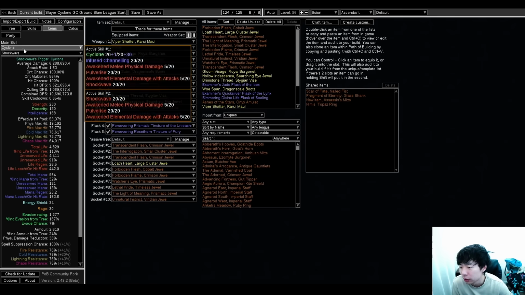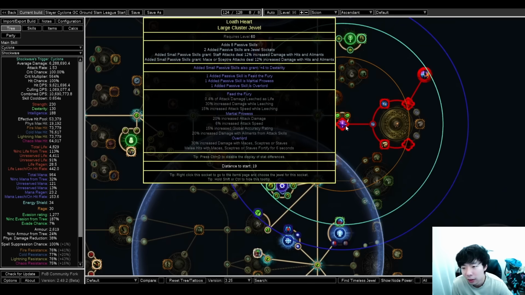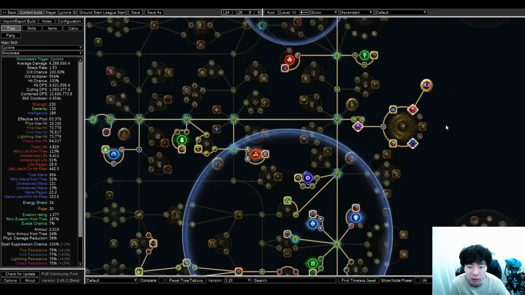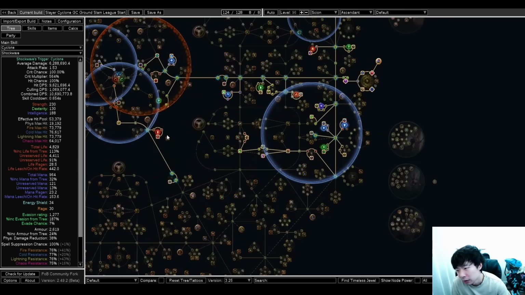I guess there is also the large cluster to mention. It's a really painful large cluster to do. I hit this really quickly because I just chaos spammed it. But you can also reforge attack, reforge speed, but basically it's getting Overlord as one of the front nodes and then having something else as one of the back nodes. That's that. So that's all the jewels.